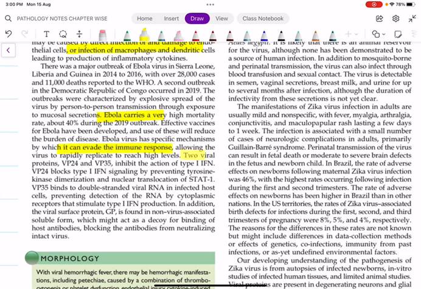Two viral proteins are there, one is VP24 and the other VP35. They inhibit the action of type 1 interferons. See, interferons, we have alpha, beta, and gamma interferons. These interferons are mainly having antiviral action. So VP24 and VP35 inhibit the action of type 1 interferon. VP24 will block type 1 interferon signaling by preventing the dimerization of STAT1. STAT1 is a transcription factor.